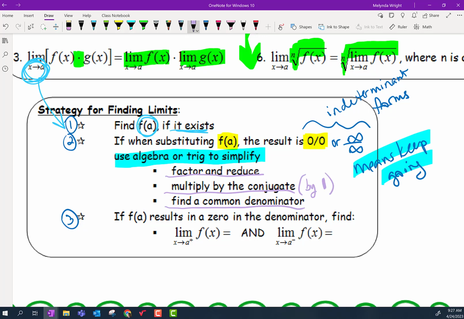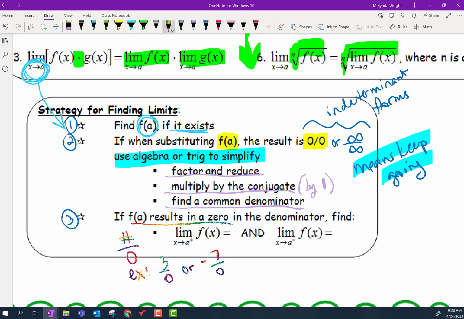The third thing that can happen when you're finding limits algebraically is that you get a 0 in the denominator, but a number in the numerator. So for example, what does this mean? It means a 0 in the denominator, not numerator and denominator. That's not the indeterminate form. I'm talking about some number over 0. Example, like 3 over 0 or negative 7 over 0, something like that. That's the third type. And that one isn't as common as the second type.